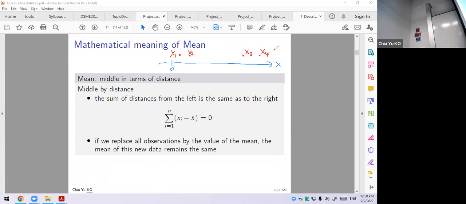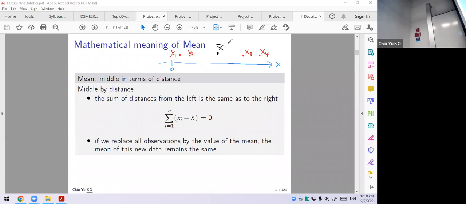So what is the mean of this data? Okay. And probably you will guess right. The mean will be somewhere in the middle, right? I mean, probably I use the other color, the black. Somewhere in the middle, X bar. Okay. But what is exactly the location of X bar? X bar is saying that we find the middle such that the distance from each observation to the left of X bar is the same as the one to the right.